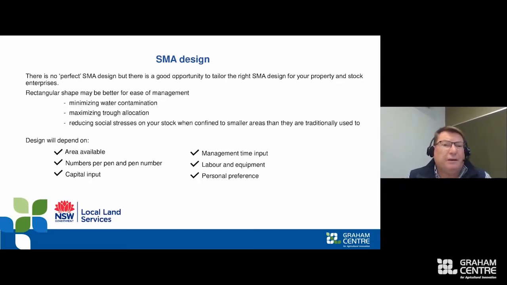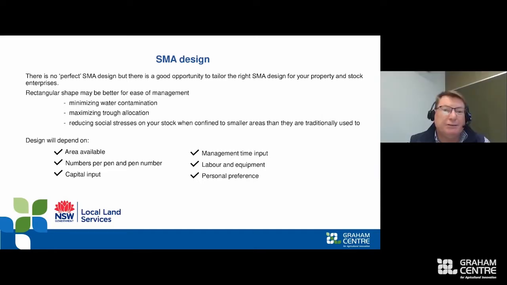And this is the interesting thing, and I'm sure this is where Glenn and Matthew, who are going to be following, you'll probably see a couple of very different designs there. But again, there's no perfect SMA, because it really gives you the opportunity to tailor the right SMA design to suit your property. But a rectangular shape is generally one that's often chosen for ease of management, ease of putting together, minimising water contamination, maximising trough allocation, reducing social stress, probably the main areas there.